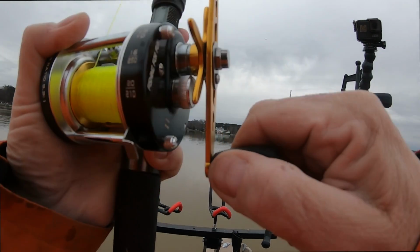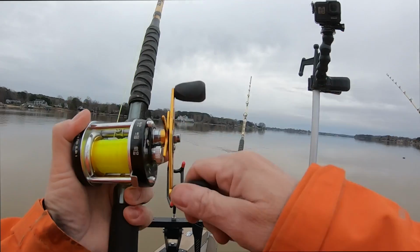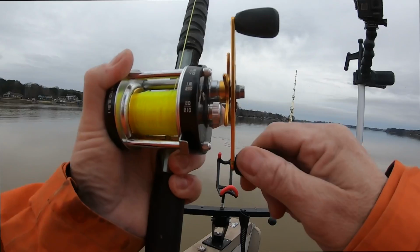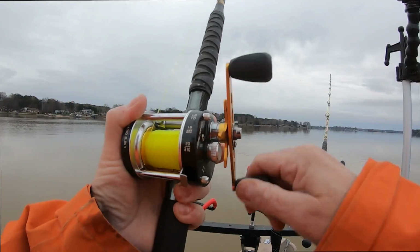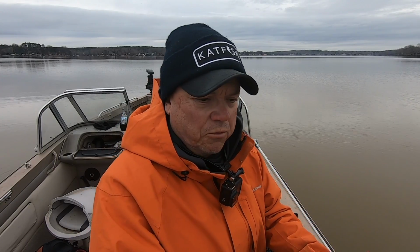But I'm back now, so I got chicken and that perch. I'm gonna try to catch some perch today. Need to restock my tank. The cold temperatures froze the tank up. Wasn't good for the fish. But let's see what this baby looks like here. It's a good looking fish. Might keep me one to eat today. I'm gonna throw it in the live well. This will be a good one for that.